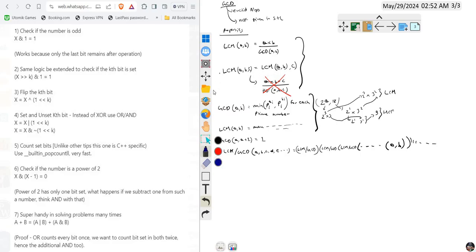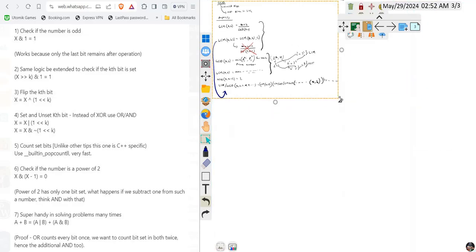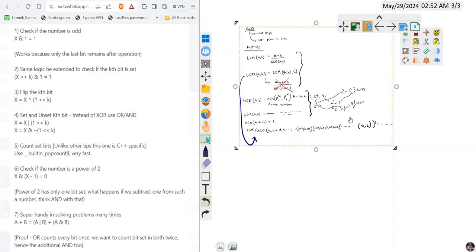So now everything's done. GCD is also over. These are not DSA, but some fundamentals that will be required in competitive programming. There are some more, like the bitwise operations. Let me first take it back and then talk about bitwise functions.